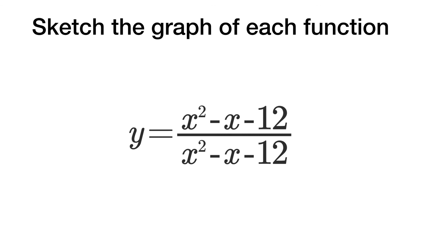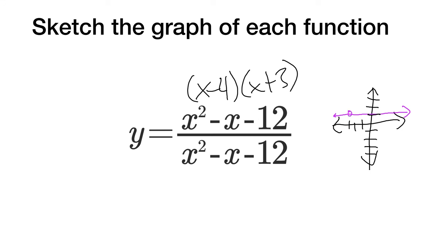Alright, let's try this one. And right here, if you look, these look the same. That means my final graph is just going to look like, well, 1 over 1. Or just... Right there. Now, I do have to find my zeros. So, let's see, two numbers that multiply to be 12 and add up to be negative 1. That's x minus 4 times x minus 3. x plus 3. So, let's see. Negative 3 is one of my zeros. And then positive 4. But because those are on top and bottom, those are just removable discontinuities. And so, that's what our final graph would look like.